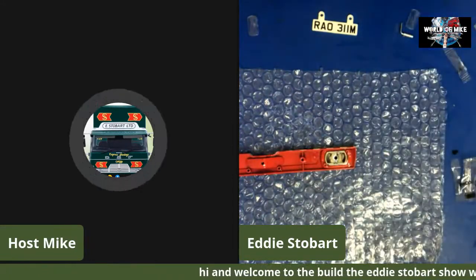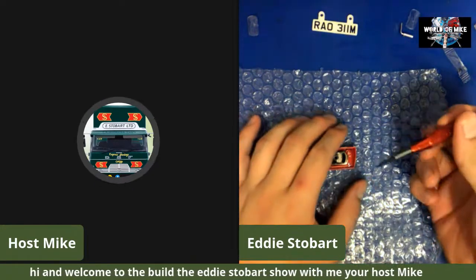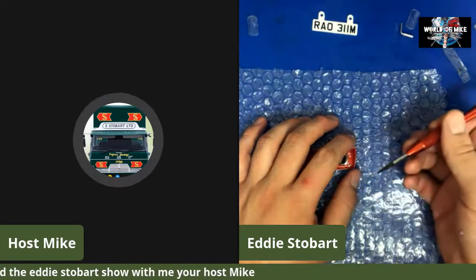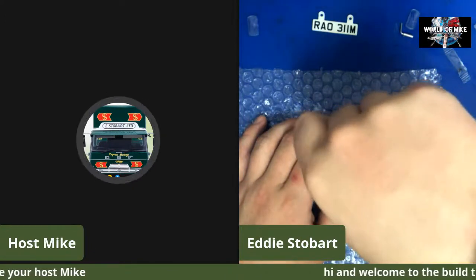Okay, it does actually say to examine the headlight lenses carefully. These are both the same. When you fit them, the markings circled should be at the bottom of the headlight, so we can check that near the time. Okay, so we'll just screw that in.